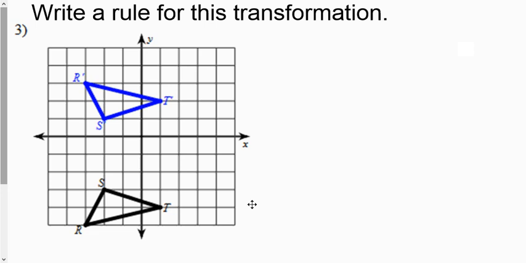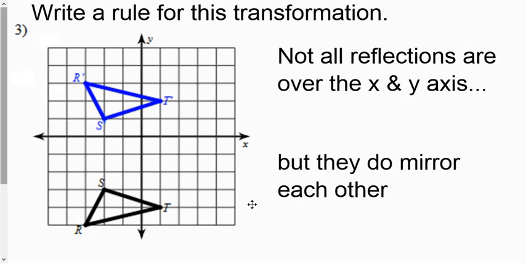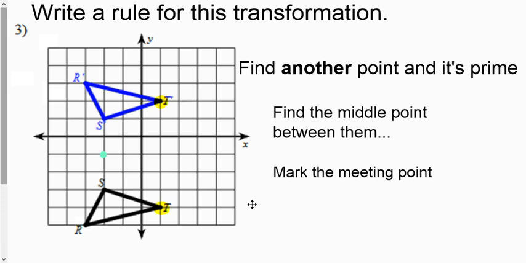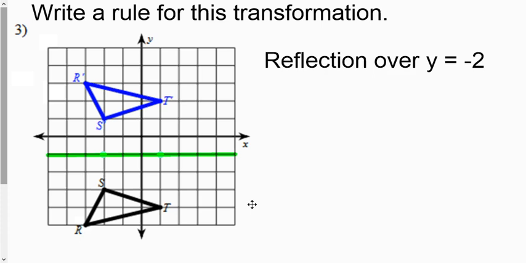Let's take a look at a little bit harder situation here. Again, find the two points there. The S and S prime look pretty good. Where did they meet? Uh-oh, it's not going to be an axis. Don't worry about it. They meet right here. Mark it with a pencil. Move on to another set. Try to get the dots that are closer to each other. I see R and R prime are a long ways away, so why don't we just stick with the T and T prime right there? That is the line of reflection. It's a horizontal line, so it's going to be y equals where it crosses the y-axis, which is actually negative 1.